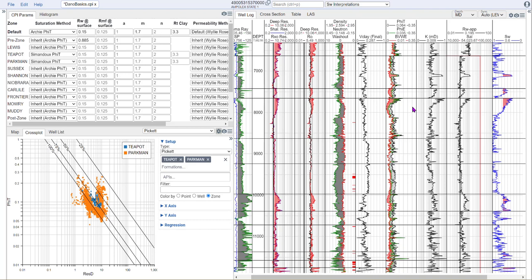So cleaner reservoirs, you're going to want to consider maybe an Archie saturation method. It's always a good place to start. For shalier sands, you're going to want to consider something like a Simandoux. And if you think that you have a reason to investigate things like bound water, you may want to turn to something like a dual water formulation, although with the caveat of knowing that that can be quite hard to calibrate just due to the fact that we can't measure all the parameters that go into it. And remember, if you're working with Simandoux, you're going to need to set that resistivity of clay, so you have a second cross plot that you need to look at.